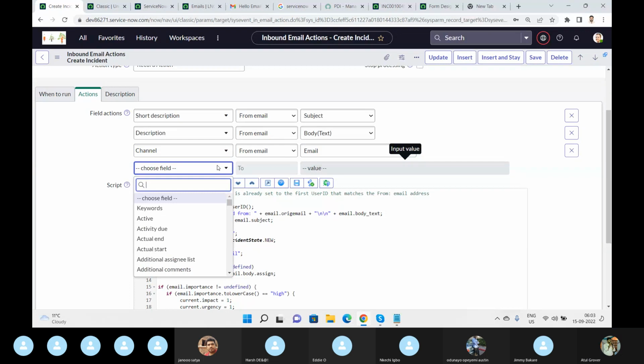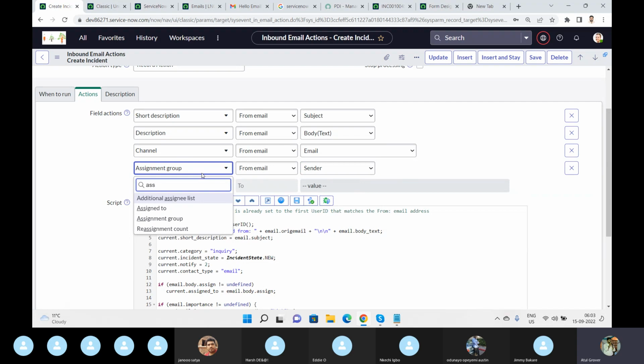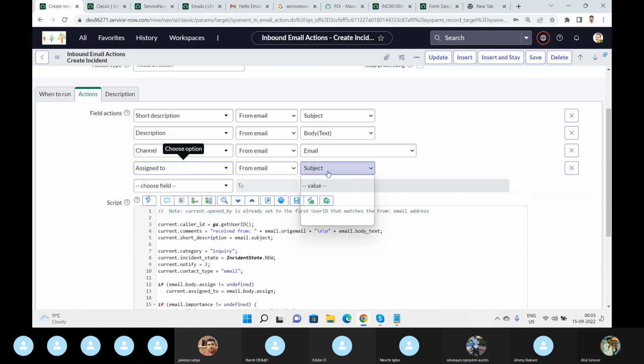Then assignment group contain from sender. Assigned to, let's say, contain sender. So now if I update this, only one thing will work. This will work first, not this one. So now in short, if I save this.